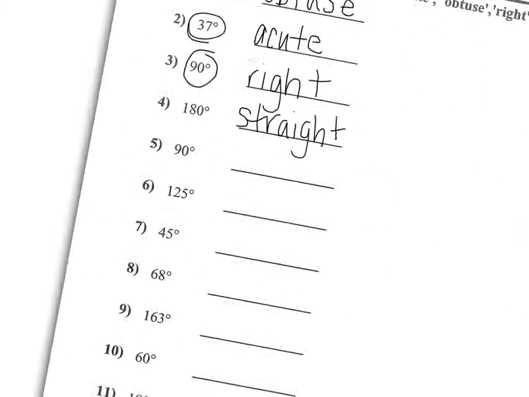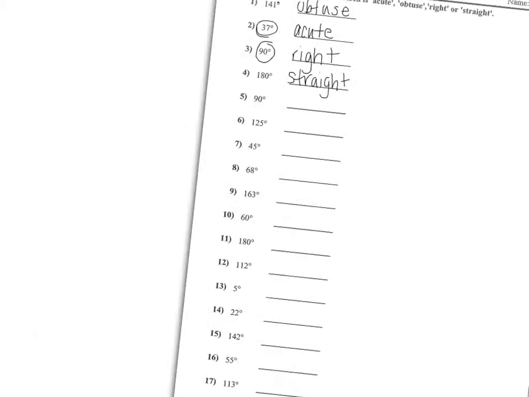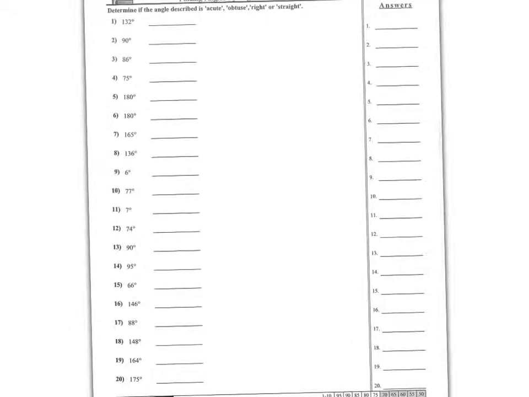As you complete pages 5, 6, and 7, you need to look at the number, find it on the page 4 chart, and decide what type of angle it is. You need to do this for page 5. At the bottom of page 5, when you finish number 20, you need to have an adult sign off on this page. You will do the same thing when you finish page 6, and again when you finish page 7, you will have an adult sign off on the bottom.